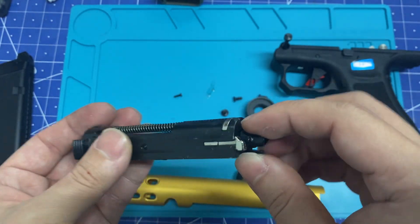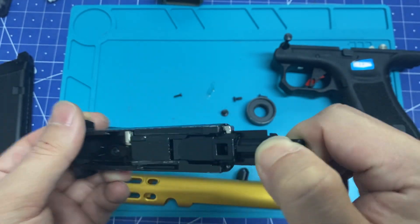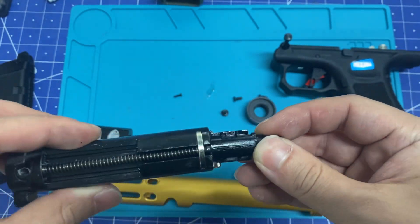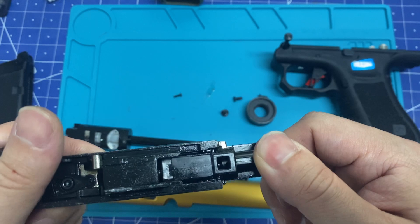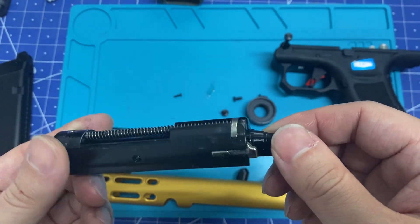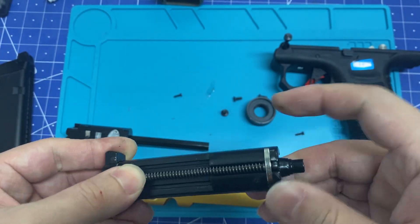This fake shell catcher is what catches the nozzle. I think the AAP01 is better, because this one is actually tilting the nozzle every time you grab it. But it is metal and it looks a little bit more realistic. I do enjoy the much stronger recoil spring — it makes the gun a bit more snappy.